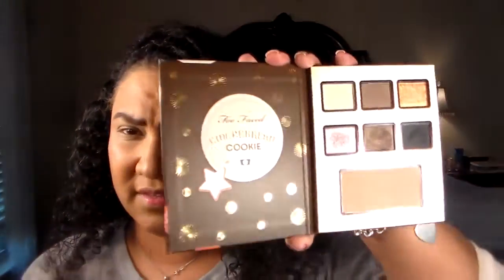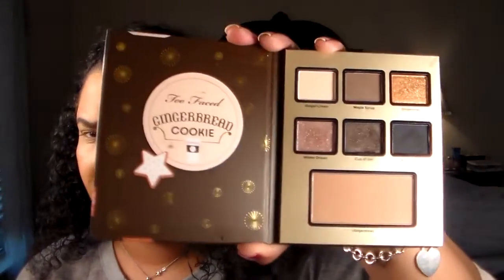I finished my brows. I hope you like them. So I'm going to be using the Too Faced Gingerbread Cookie Palette that came in the holiday set of the Grand Hotel. And this is what the palette looks like if you can find some similar colors. I'm going to be probably using the browns and the creams and maybe this little purpley color and then the black. So if you can find some similar colors, great.